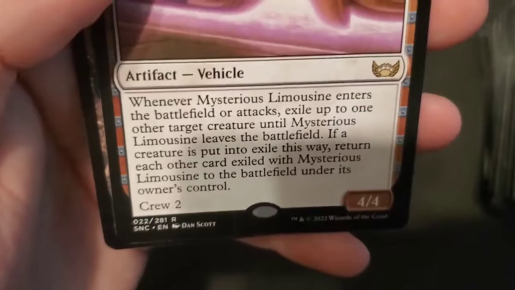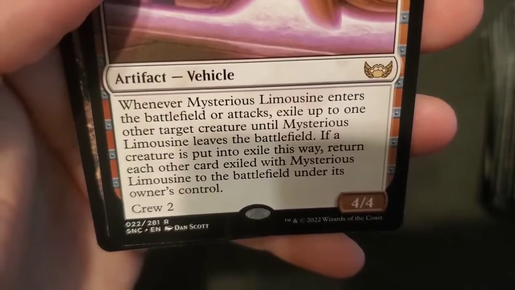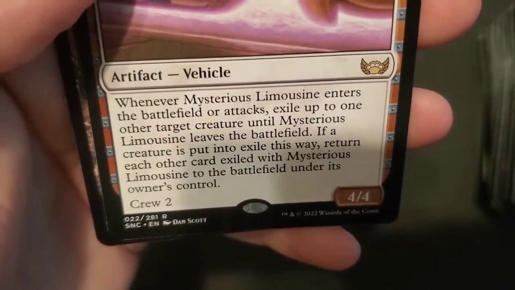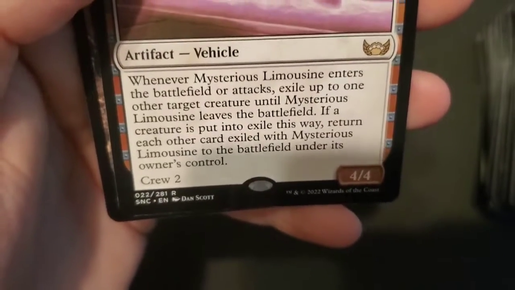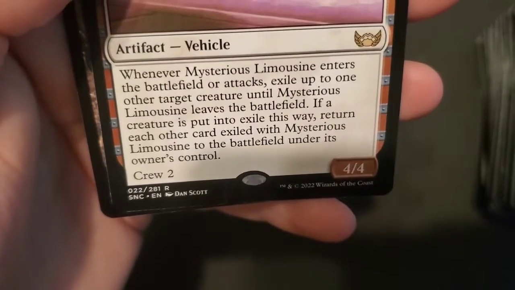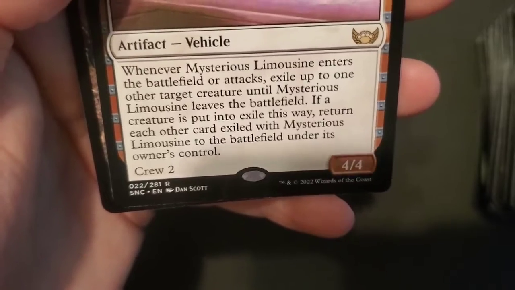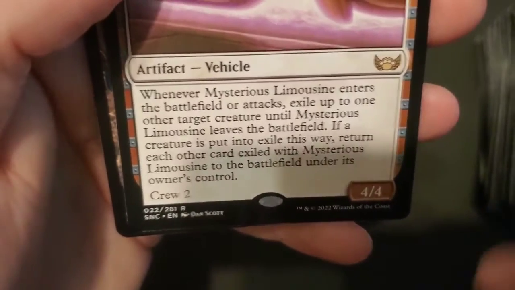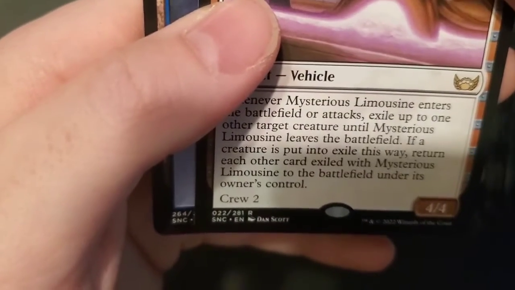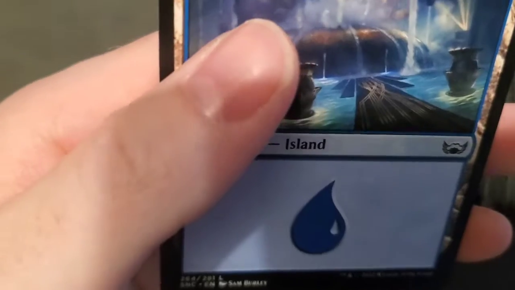Mysterious Limousine. 3 and 2 planes. It is a 4/4 vehicle. When it enters the battlefield or attacks, exile up to 1 other target creature until it leaves the battlefield. If a creature is put into exile this way, return each other card exiled with Mysterious Limousine to the battlefield under their owner's control. And you can crew it for 2. So if you've got a creature that has an enter ability, you can keep exiling it with this to keep triggering the enter ability. So that was pretty neat. We like that Limousine. It's a neat one.